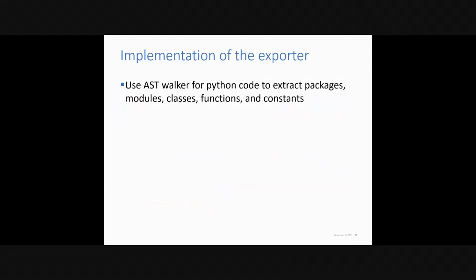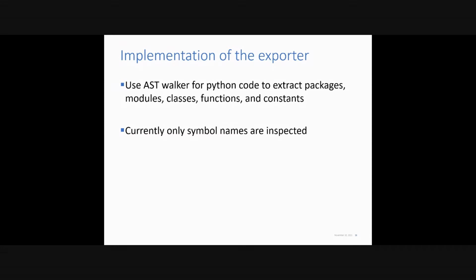In terms of implementation details, this is implemented for Python, but it's not necessarily constrained to Python, as an AST walker. So we take an AST walker, we walk through the Python code, and just collect all of the names of everything, right? Currently we're only working with symbol names, mostly because of time constraints. You can't write everything at once. We wanted to understand how far we could get with just the names of classes, functions, modules, constants, etc., before we go into the deep dive of typing or call signatures or more in-depth scoping.